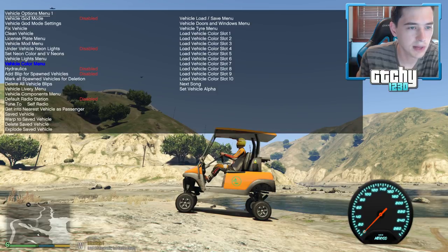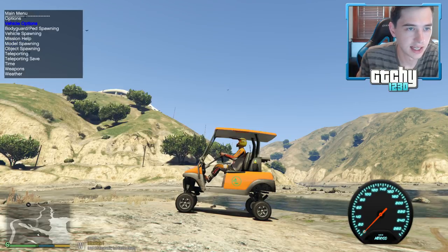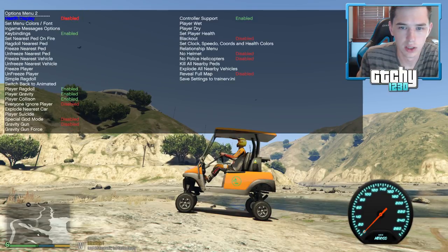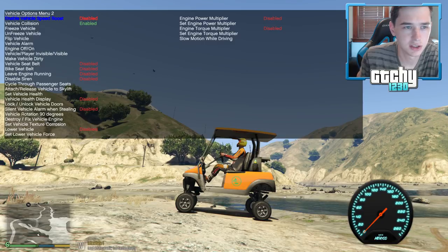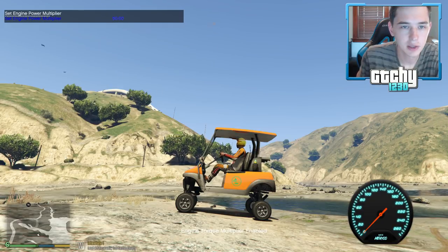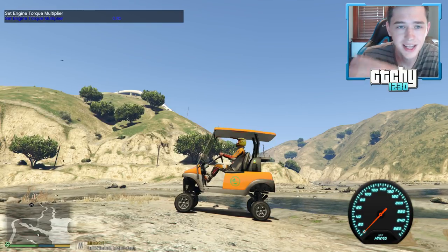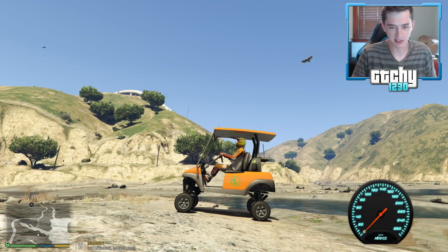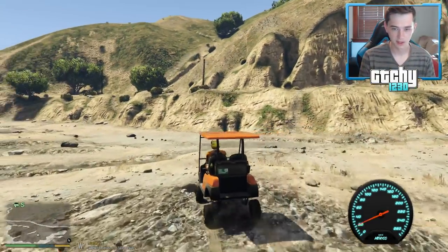So now let's soup up the engine a little bit. How do we get to that? I believe we go to, what is it? Vehicle options, page 2. There it is. Okay, power multiplier, torque multiplier. So we're going to give this thing about double the power. Because as you guys know, the golf cart tends to be extremely weak, extremely slow. So now we've upped these values as well. Let's see how it handles.